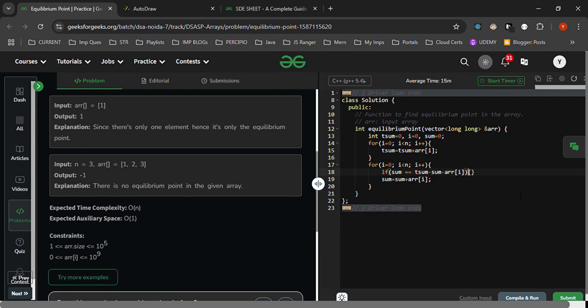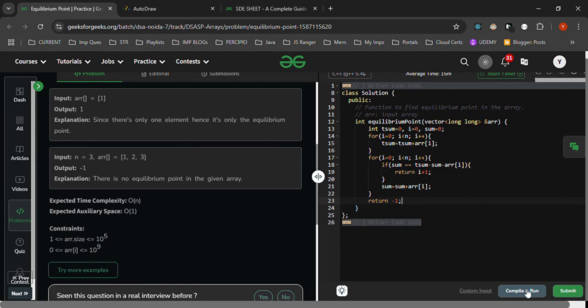So actually it will give the summation of the left elements in the array. So this is the trick here, and in that case we will need to return the index, which, since it is one based indexing, should be I plus 1. And in case there is nothing, we need to return -1.